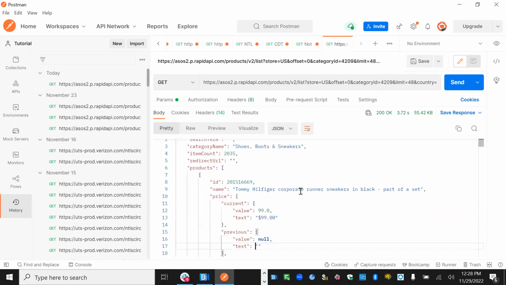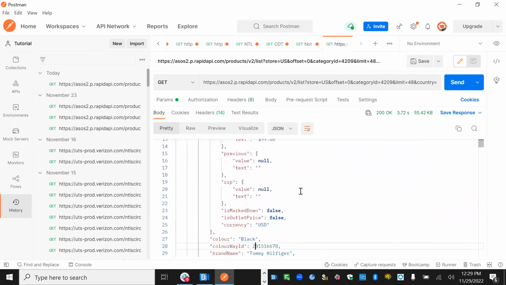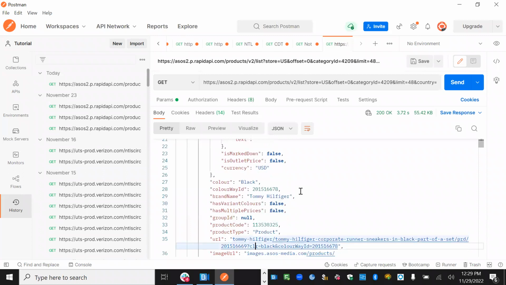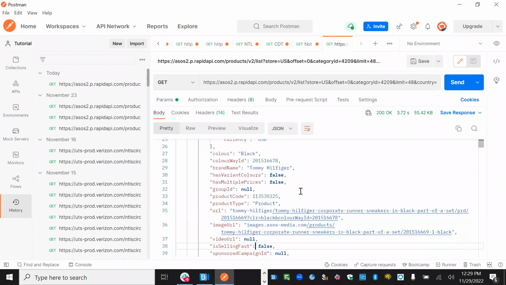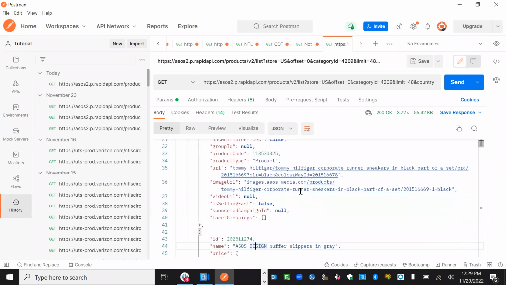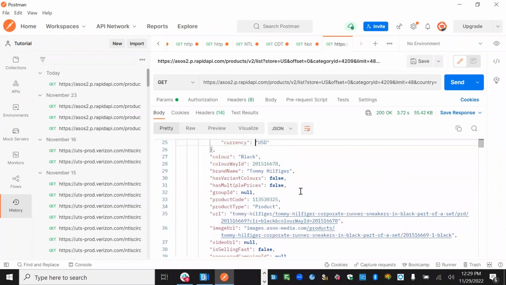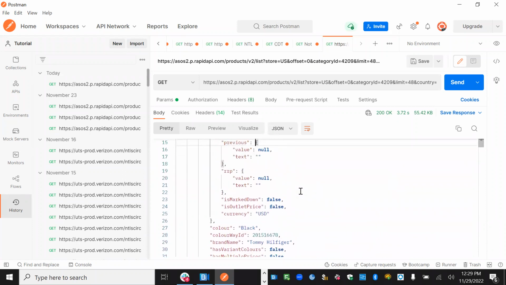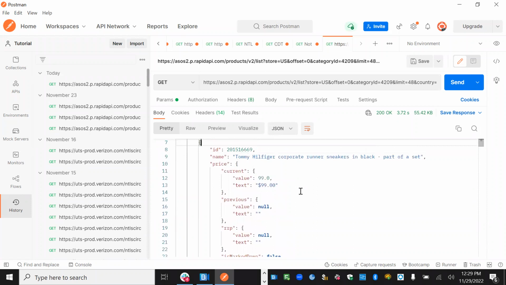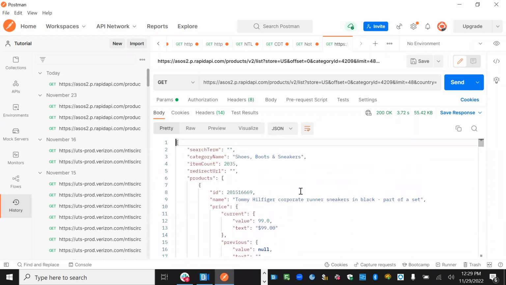Name, the price, and there's a product description somewhere, the image URL will be there, product type. Anyway, just name and price, let's say.